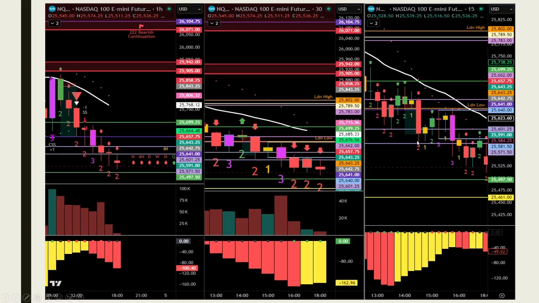move to the downside. It was a pretty quick one, and then I got extra confirmation on the 30-minute, breaking its lower two, giving also a 2-2 reversal, and then the hourly also putting in a 3-2-2 reversal as well. So just working with multiple time frames, taking my entry based off the 15 and the 5, but then looking at the 30-minute and hourly, saying, okay, that trend is still strong, that we're actually getting reversals on these longer time frames, then I can hold my trade for a bit longer, right?